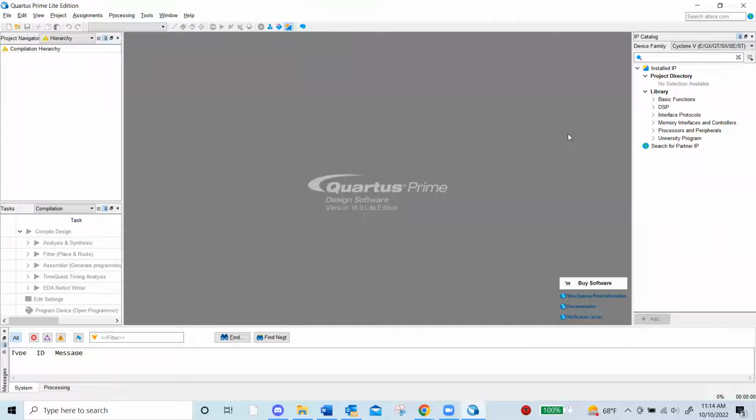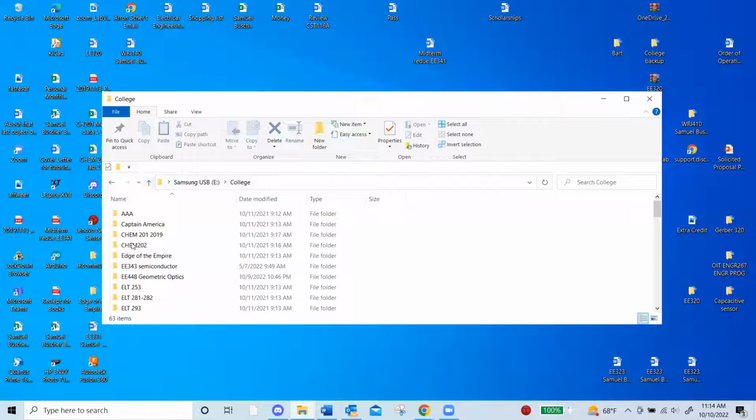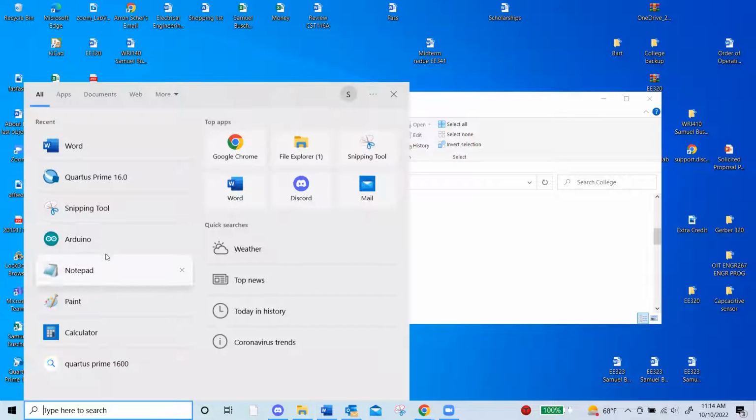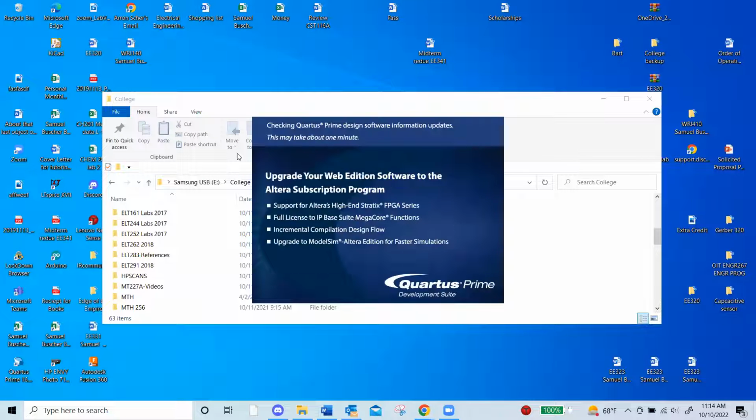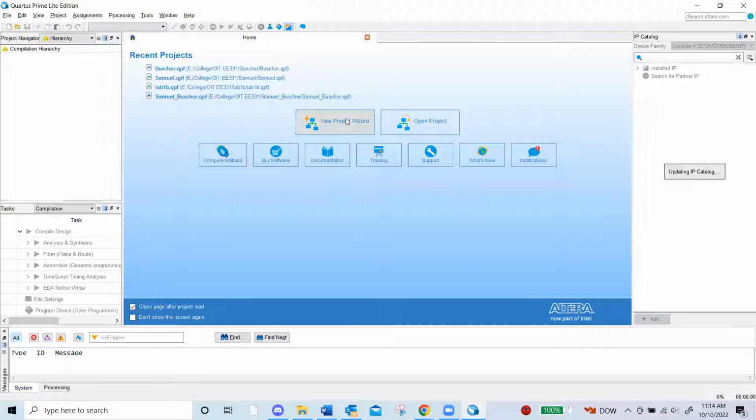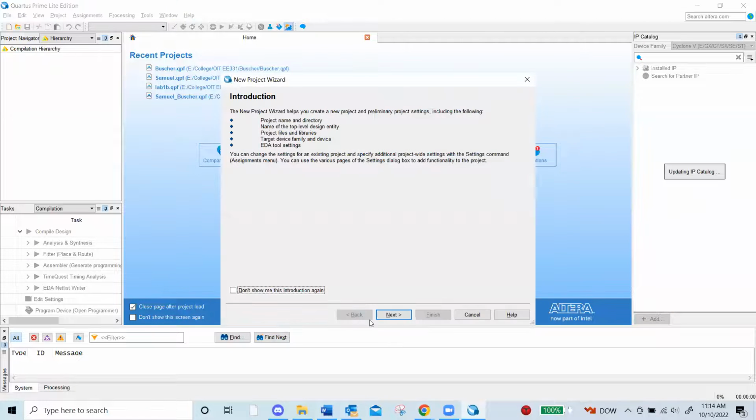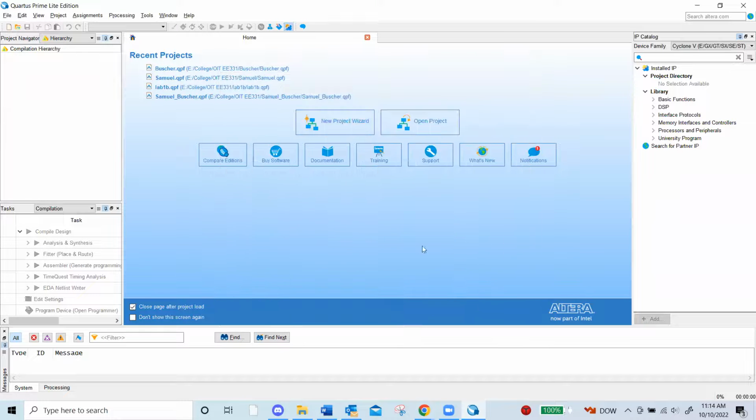All right. Open Quartus. Don't open it from here. Now open project. This is open project, not project wizard. Cancel. Open project.